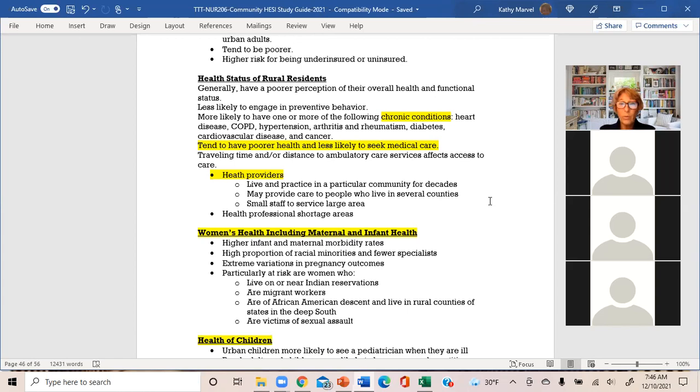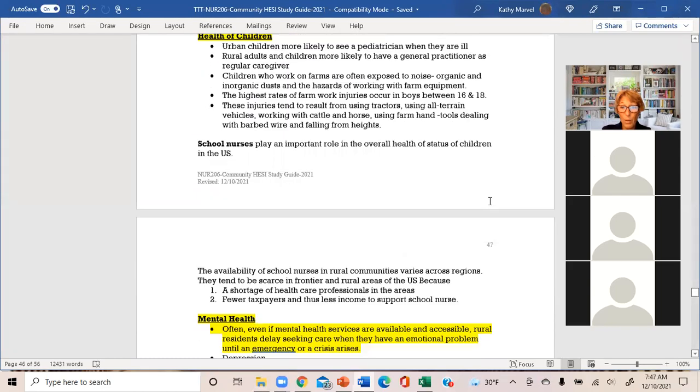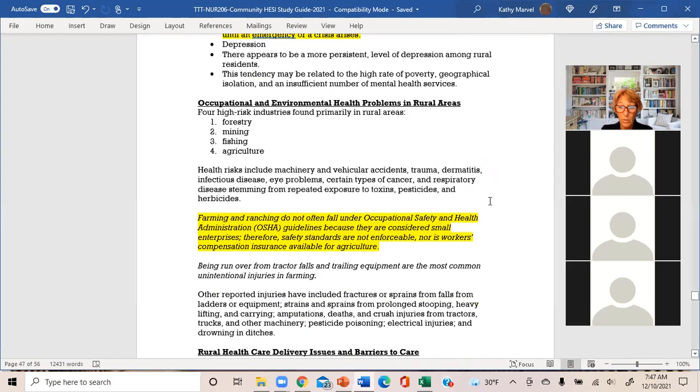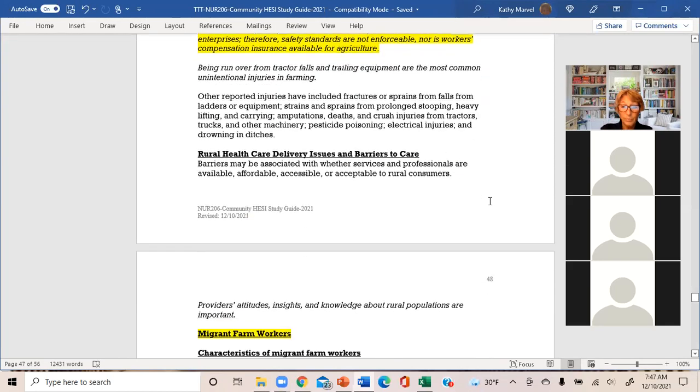Right, which leads to big problems, because when we really do have issues, we want them to report, such as violence and domestic violence and abuse, and they're less likely to come forward. And when do we finally see them? When it's reached a crisis level and they're in the emergency room. You guys remember that during class? We talked about that. There was a question on the exam about that.